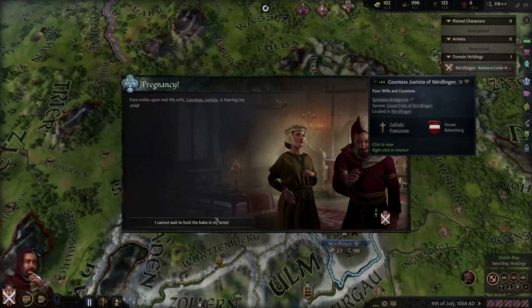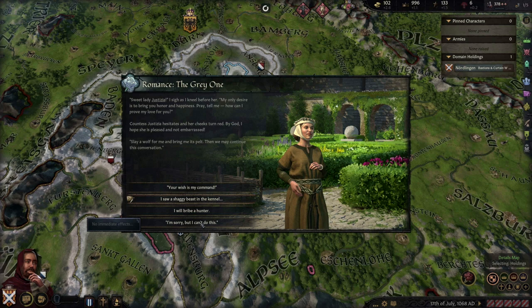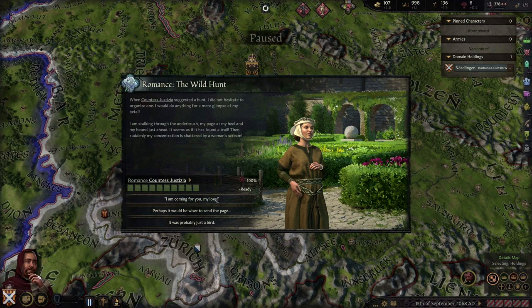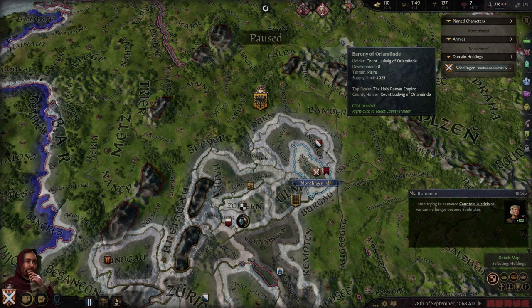Good! There we go. Finally, a pregnancy. You slay a wolf. Bribe a hunter. Good. Slay the wolf. We have slayed a wolf. Now we need a child. Good. Soulmates. There we go. Found a soulmate. Our wife. Now, that is always great if your wife is your soulmate, right? I think that is always a good thing.